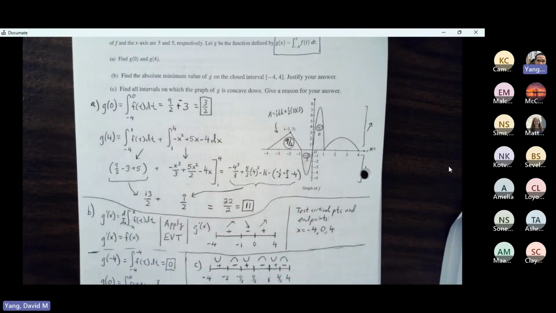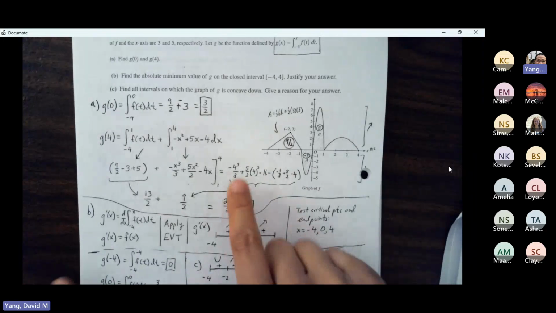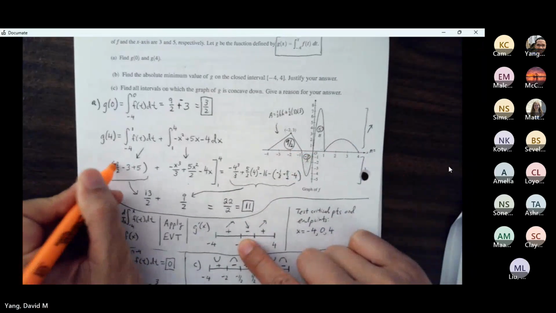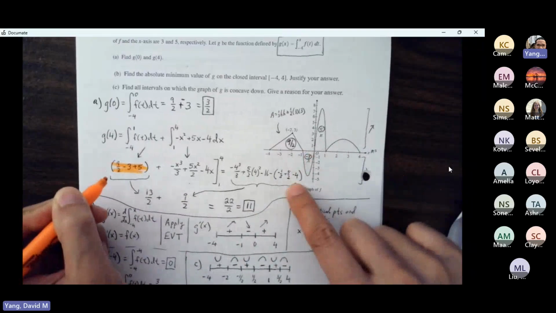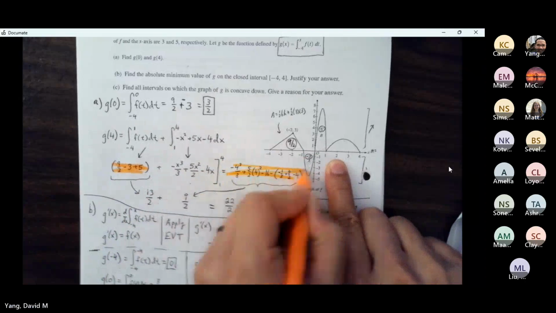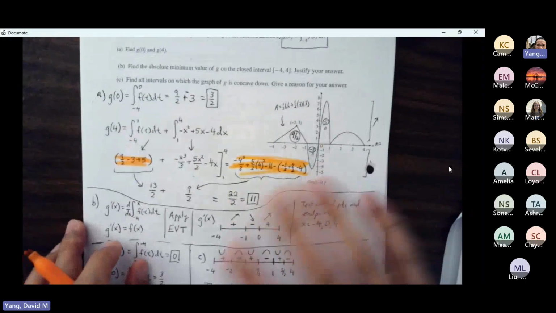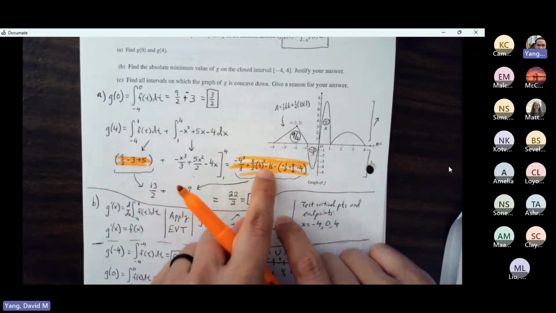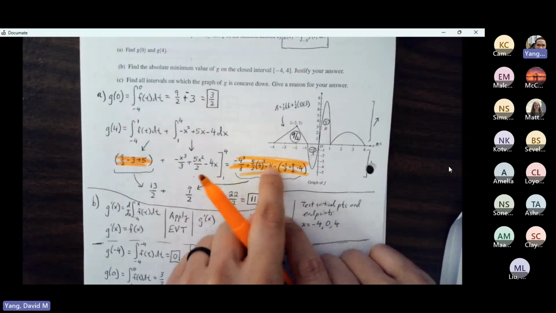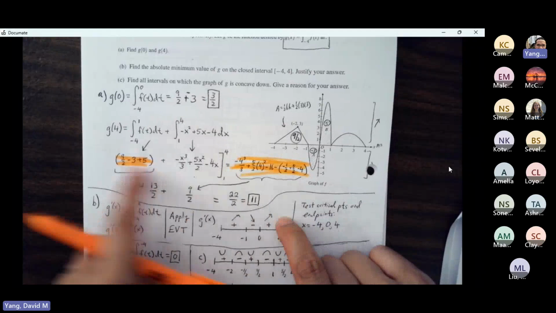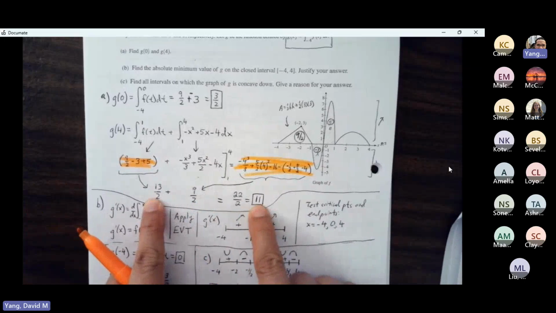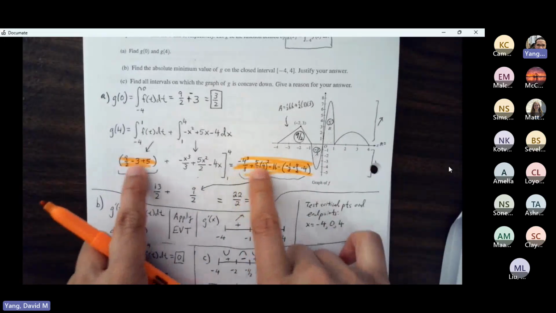Now, this is tedious, and if this shows up on the AP exam with this much messiness to clean up, you can leave your answer like this. You can do 9/2 minus 3 plus 5 plus this. You can leave your answer in an extremely messy form. You can do 9/2 minus 3 plus 5 minus this plus this minus this plus this minus this plus this. If you want to distribute the negative through, or you don't have to distribute the negative if you don't want to, you can leave your answer in this form rather than cleaning it up all the way to fractions and getting down to 11. In fact, if it's not a calculator, leave your answer in this form.